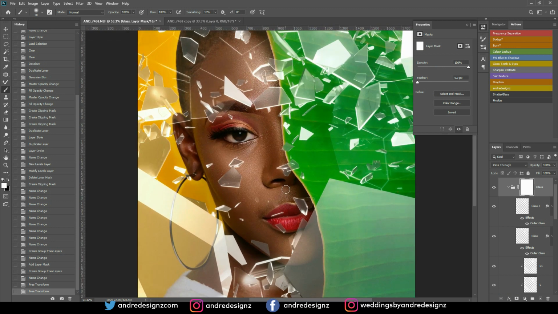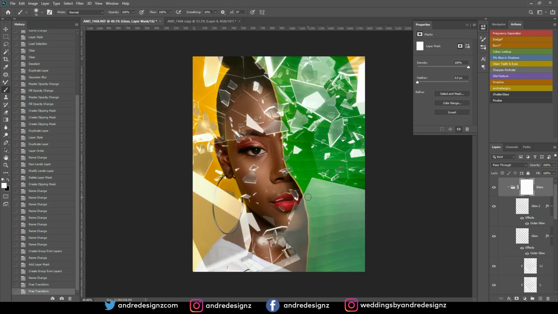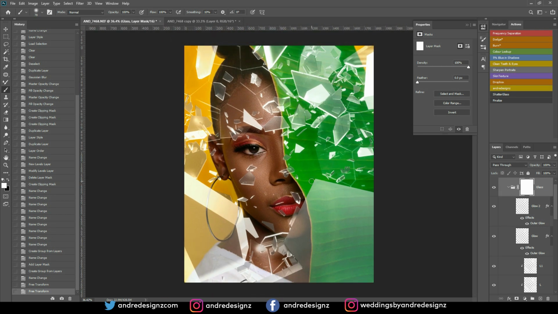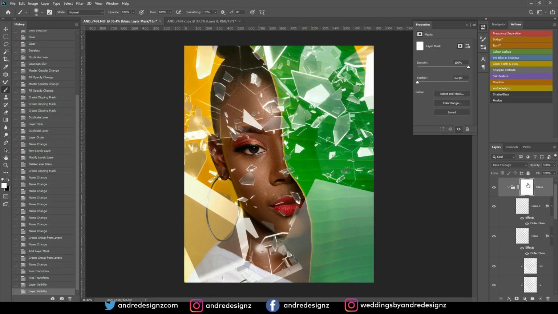This looks good, but let's say you want to remove some of the glass because you don't like where it's going. What you could do, the top layer here controls the glass. So what you're going to do is to click on the glass layer right here, and then go to the brush.